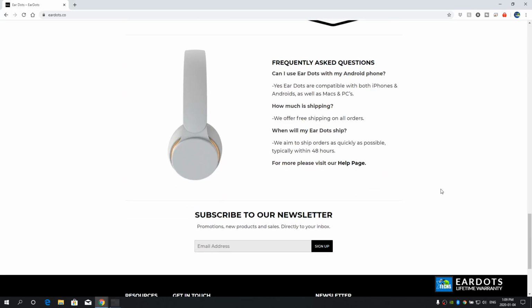You can see there are some frequent questions that a lot of people ask, even me: is this really compatible with Android phones? And yes. I don't have an iPhone. I have Android. I have a Note 9 and a Xiaomi Mi S2 Pro, which is about 2 years old, and I still use it till today.